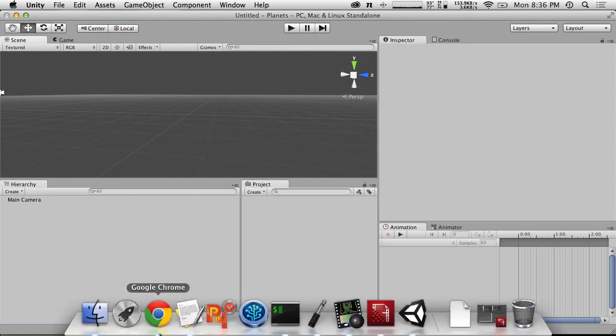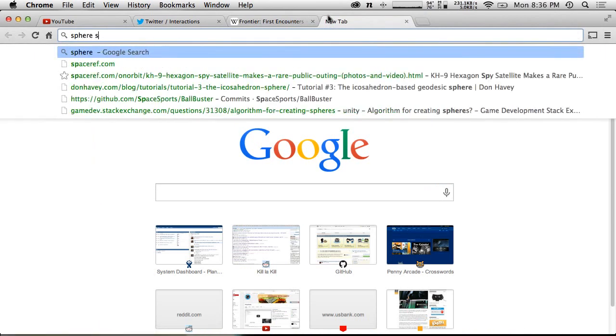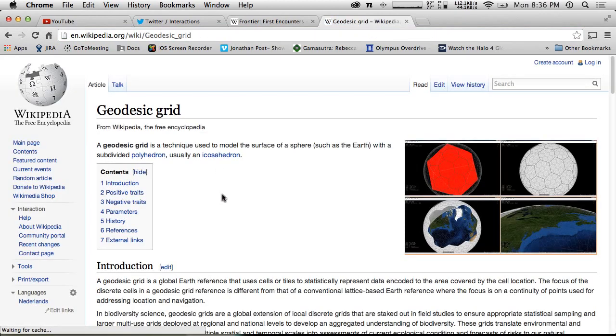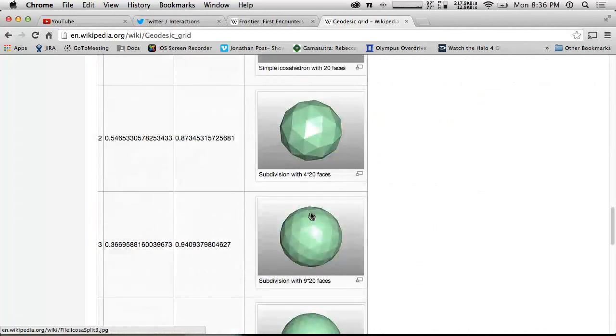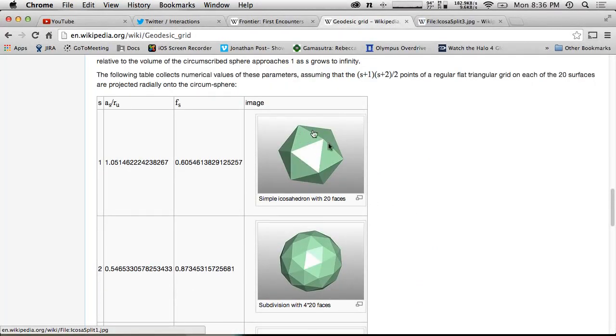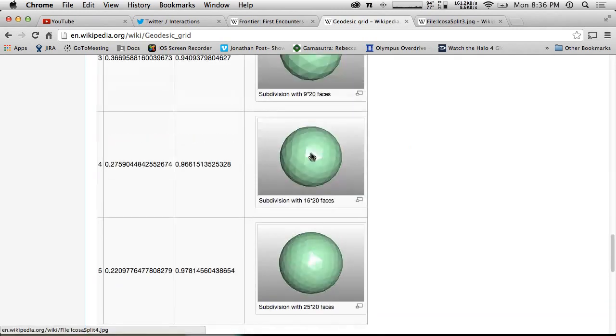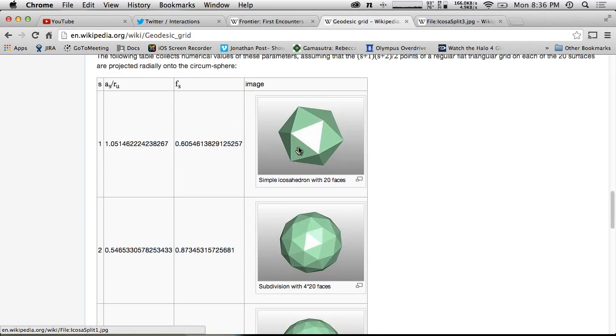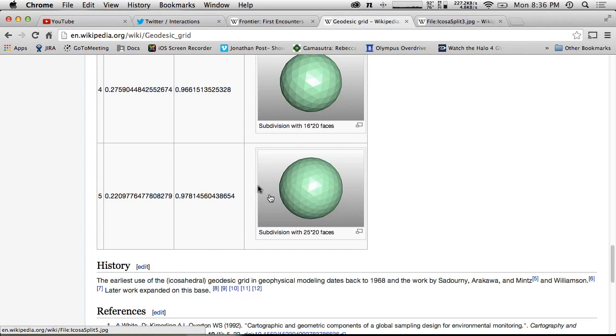And one of the methods we could use is sphere subdivision. So basically, you can take, I'm not sure if these are the best examples. Yeah, this is a good example. You can take like a 20-sided die, basically. A dodecahedron. Actually, an icosahedron. Oh, is it? Yeah. Dodecahedron's 12. Sorry. No worries. But yeah, you can basically take the midpoint of each of these, turn it into a vertex, and then push the vertex out to the edge of the sphere, and then you do this again and again and again, and eventually you get more and more detailed spheres.